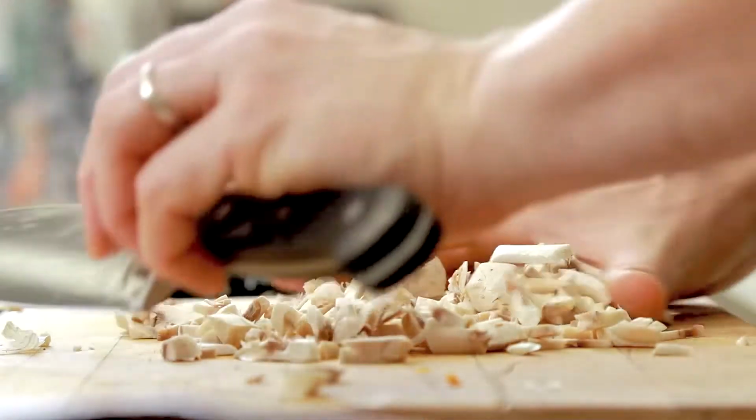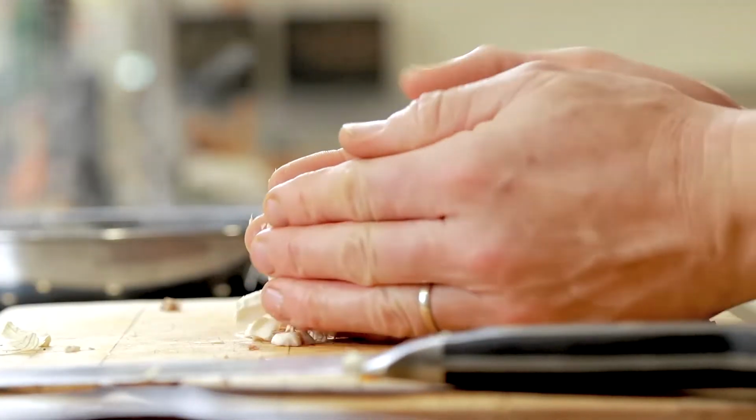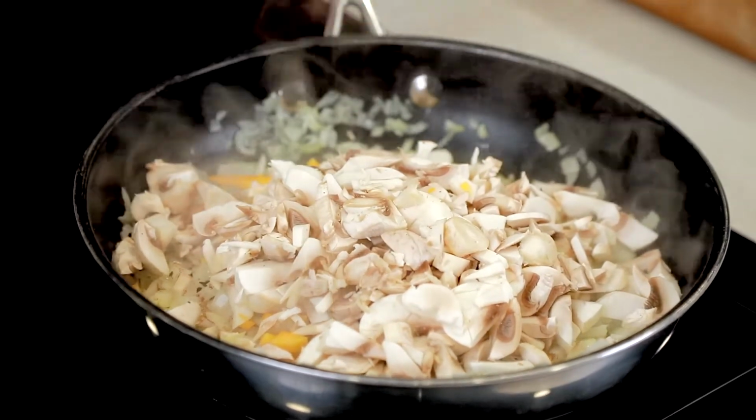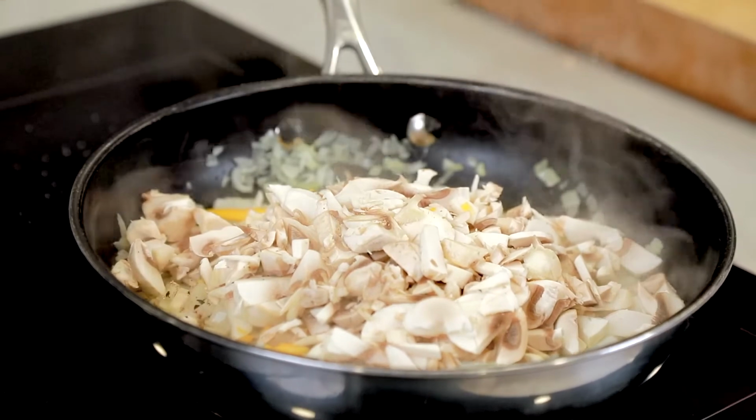Right. Okay, so let's get these mushrooms in. With a little wipe as we go. We like to tidy up, don't we?